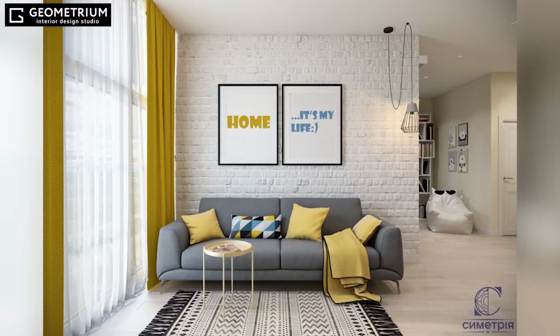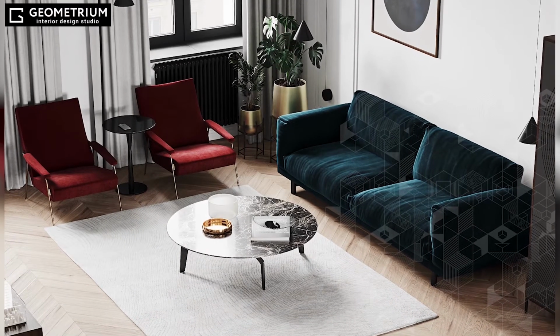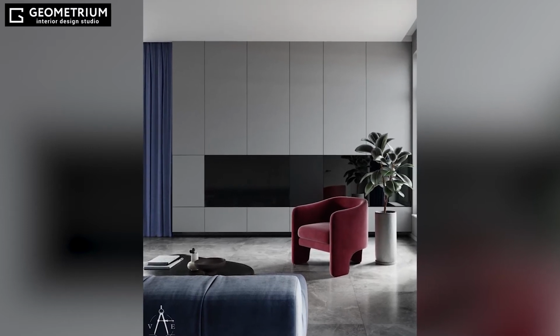It often happens so, especially when the interior is not designed by a professional, that people are afraid to use any kind of bold or intense color, and the interior turns out to be so monochrome, beige-colored, and then when everything is finished and you come to the apartment, you realize that you desire color. And what do you do? Of course, you continue to be afraid to use the colors in a big way. And therefore, color is used in pillows and in curtains, also choosing shades so that the pillows match the curtains, and it turns out to be fragmented. A professional is distinguished precisely by the fact that he considers the use of large areas of color in advance and puts emphasis on them so that everything looks completely different.